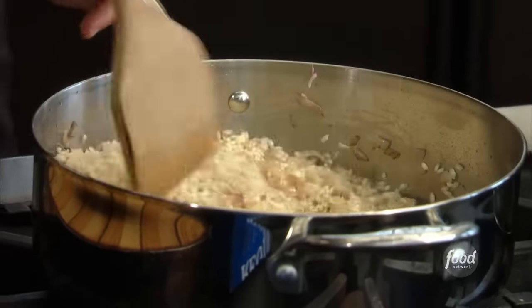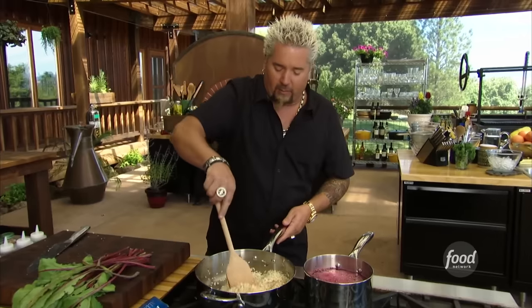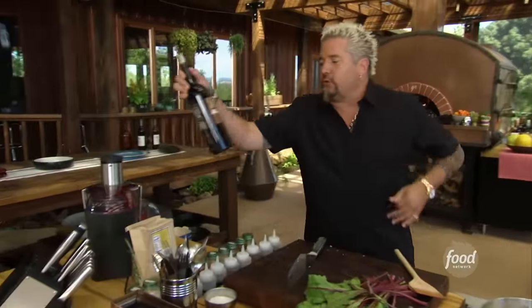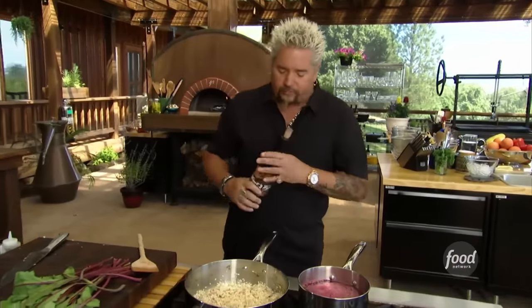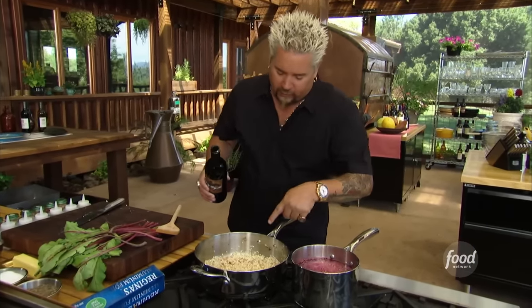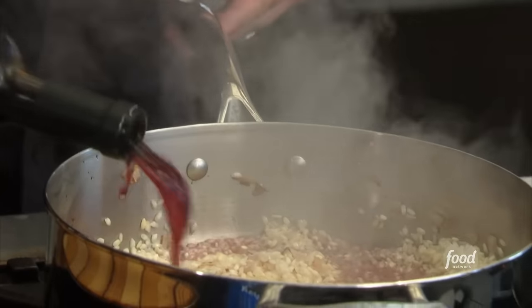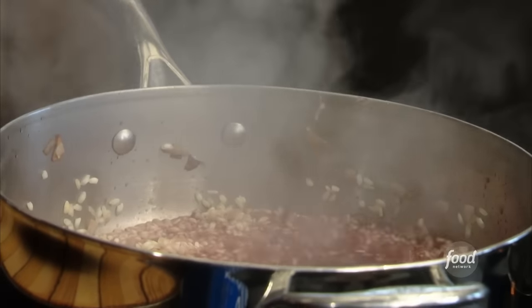I've got some wine ready to go — some of the Hunt Ride wine that I make. This is a big, robust wine. There's a lot of flavor going on with the beets, so I'll use a little bit of the old vines. Here's the deal — watch it for that garlic to turn. The reason I add the wine now is there's no other competing liquid in here, so I can burn off some of that alcohol flavor more easily. It'll just be the evaporation of the alcohol taking place. The garlic's ready — the rice is nice and toasted.